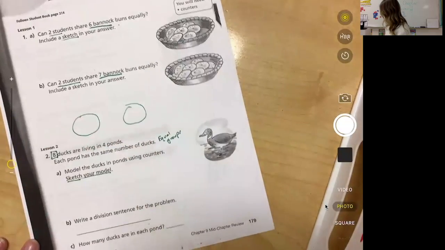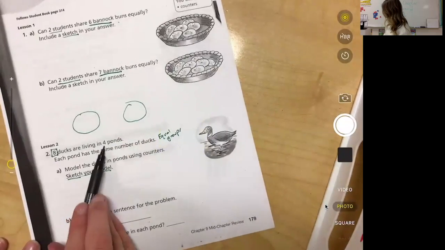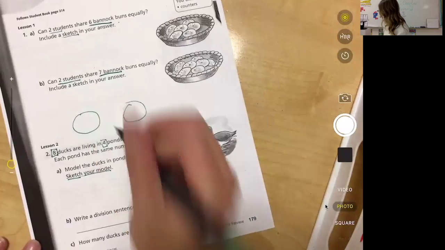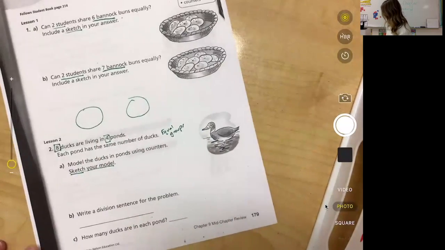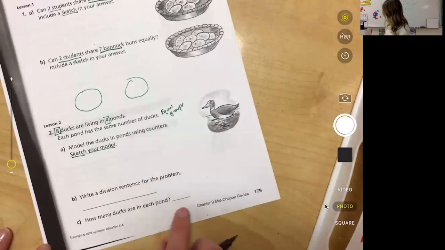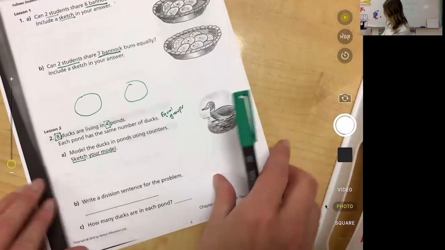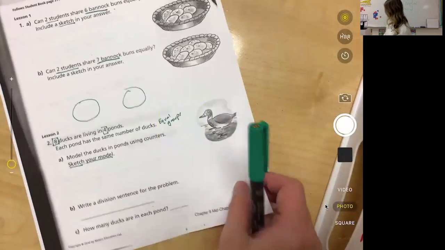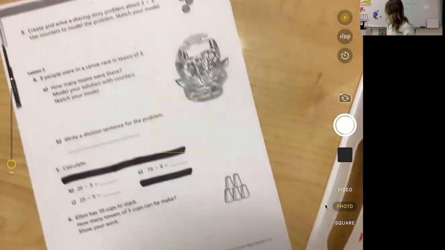Again, what's my big altogether number? Eight divided into four groups, and we're looking for how many in a group. Write a division sentence for the picture, then the answer to the division problem. That's it, that's all for page one. Then we're going to move on to page two.